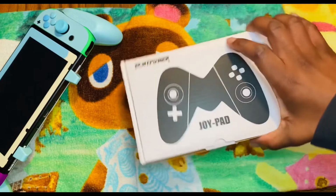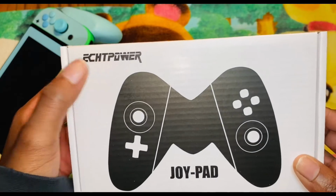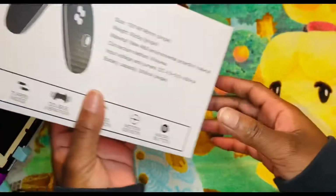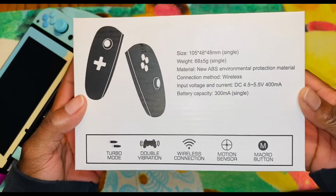So this is what the box looks like. And this does not look like what the Joy-Cons actually look like. So don't get scared, guys. I think it's just their packaging, but it is by the company ECHT Power. I'm not sure if that stands for anything in particular, but I got me the Animal Crossing New Horizons blue and green color, and I'm so excited.